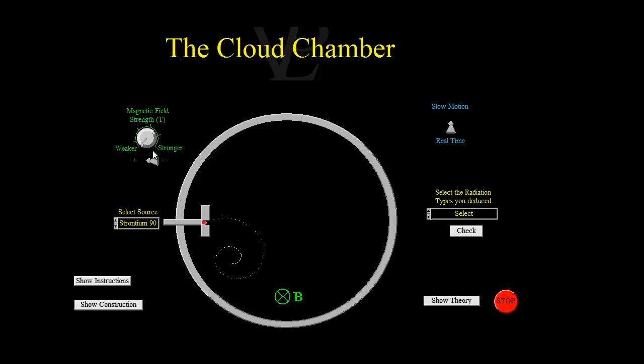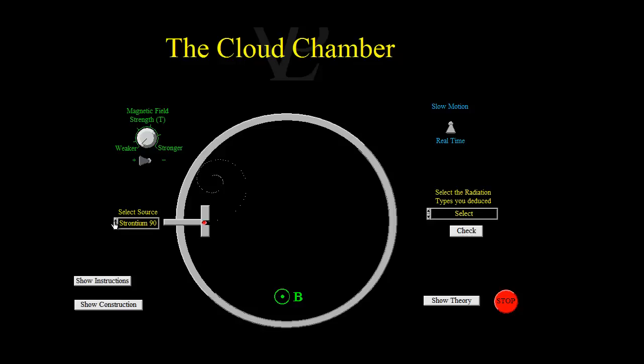I can change the strength of the magnetic field. If I increase it, then hopefully the next time it shoots one, you're going to get a very, very tight spiral of the beta particle as it comes out. And again, if I reverse the magnetic field, my beta minus, my electron, will spiral in the opposite direction. Another interesting point to notice is that not all of the beta particles are coming out with the same energy, so you've got a variation of the radii of the spirals as they come out.